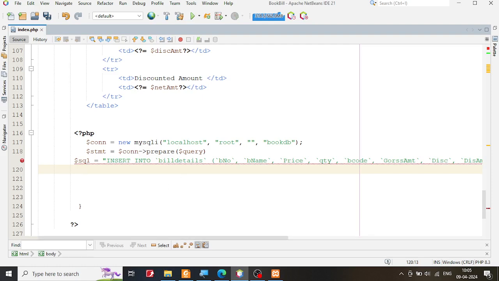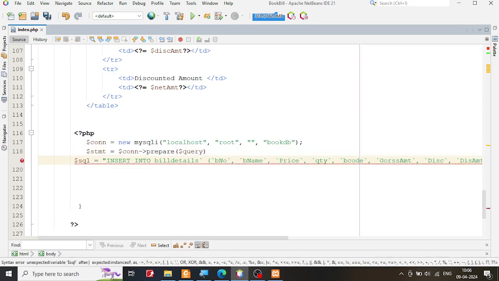If you forgot how to write the query, you can try this one. Just get the hint how to write this thing, but I'm not going to try that because in the examination, I don't think anybody will come without preparing for the examination.